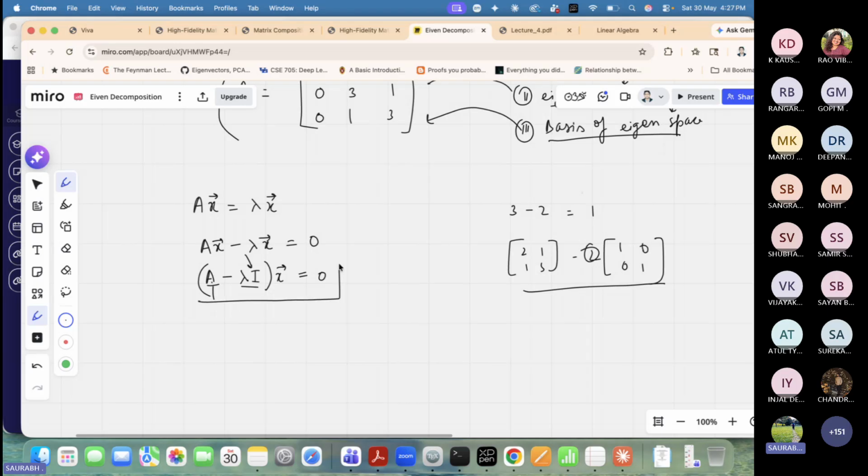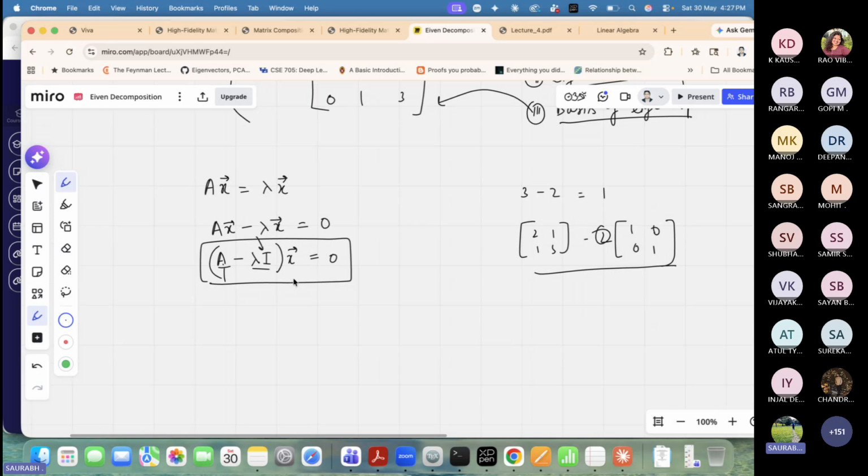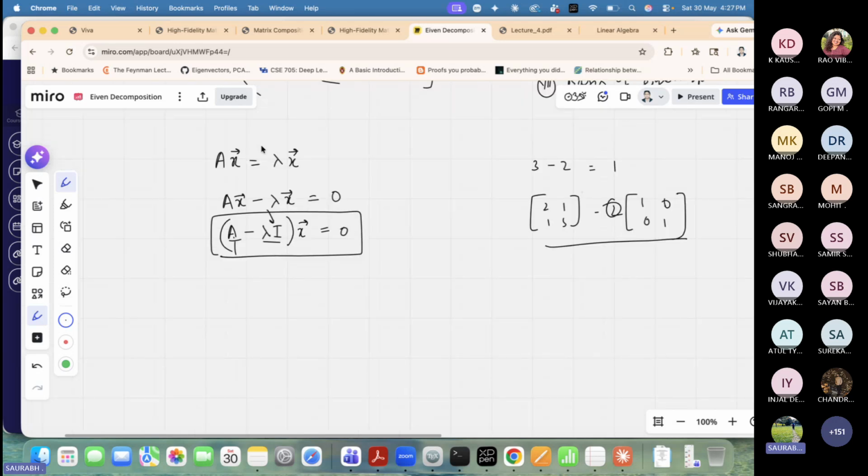Now, there are two intuitions about this. First, all the directions of x, those are the eigenspace. You have got that idea. But think of what is exactly here. Let's say that if I write A minus lambda I as M, so we are just saying M into x is equal to 0. And what are these sets of equations called? Null space. Null matrix.